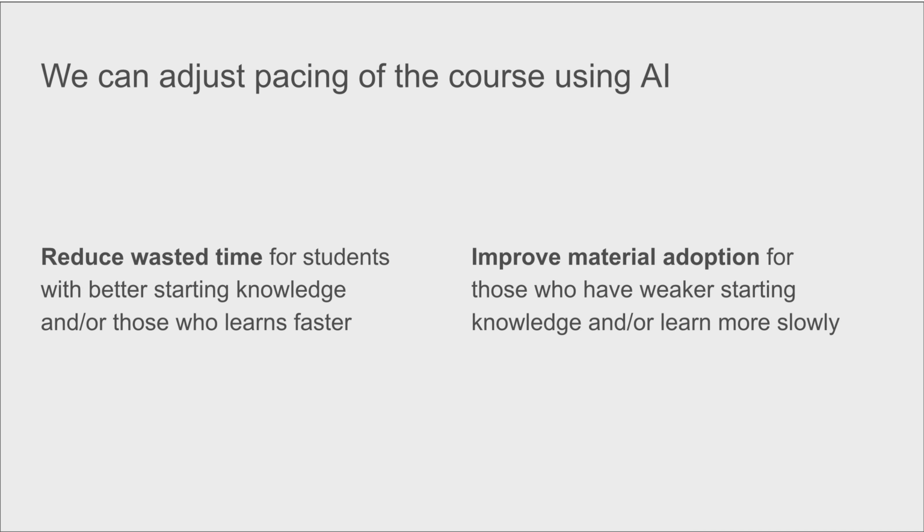We can actually adjust the pacing of the course using AI. That is, we can reduce wasted time for students with better starting knowledge or for those students who learn faster. And we can also improve material adoption for those students who have weaker starting knowledge and/or who learn more slowly.